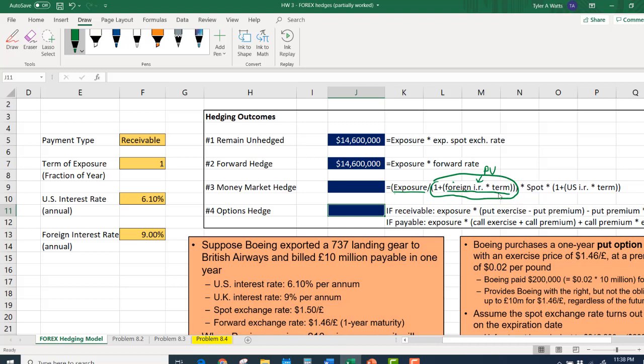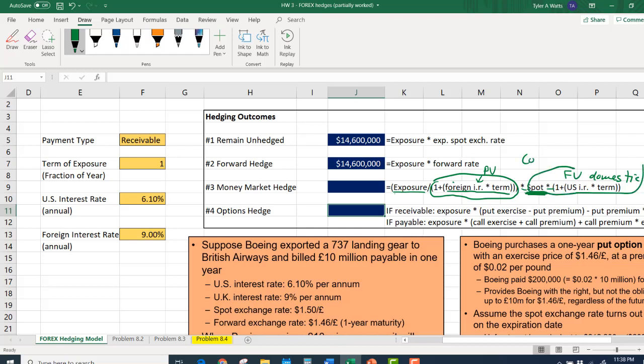In the meantime, while we borrowed that money before it's due, we're going to convert it into our own currency, our domestic currency, at the spot exchange rate. So that's what times spot means here. And then we're going to invest it at our own domestic interest rate. So that's multiplied by 1 plus the U.S. interest rate times the term. So this is the future value, we should say domestic. So when we invest this domestically, that's this right here.